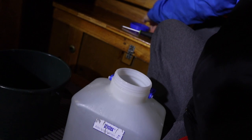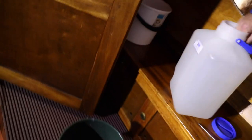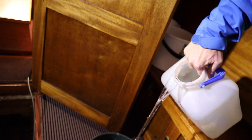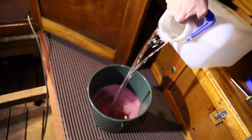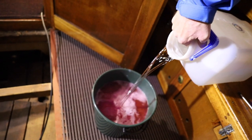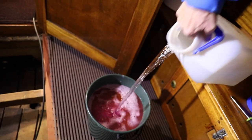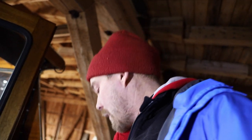But after that, I'm gonna take the water can and open it like that, and then I'm gonna fill the bucket with some water. And after that has gone through the engine, we should be a-okay with it.